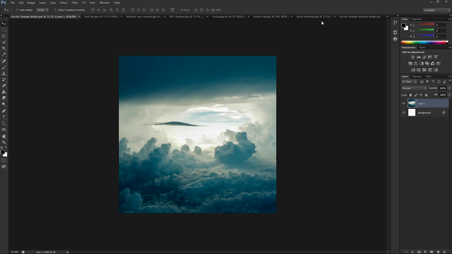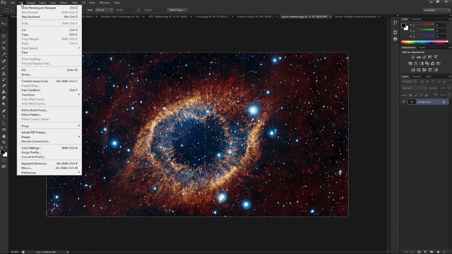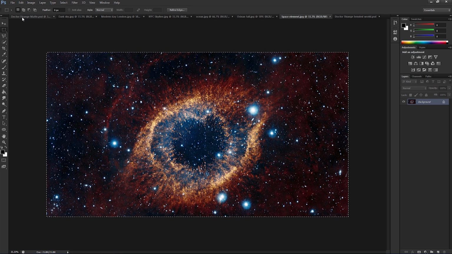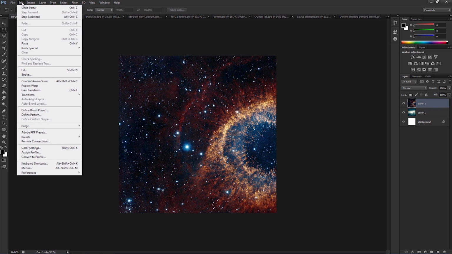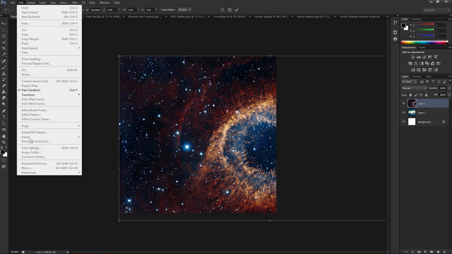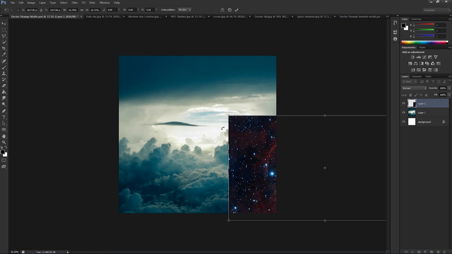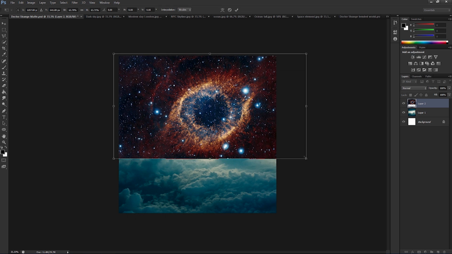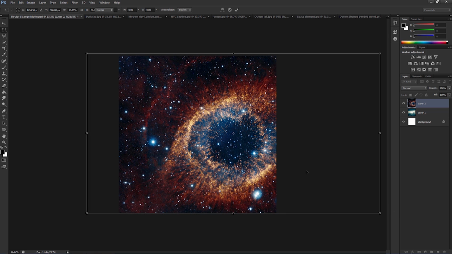So next thing we're going to do is go up to Space Element now and use the Marquee tool once again, and I'm going to copy this. So Control C, or we can go up to Edit, Copy. Let's go back to the Dr. Strange matte and Control V to paste it, or you can obviously go up to Edit and Paste. Once we've done that, I press Control T. However, you can go up to Edit, Transform and Scale, and that will bring up that feature. And then we're just going to arrange the element so that we're happy of where it's sitting. So I'm going to put it around there.